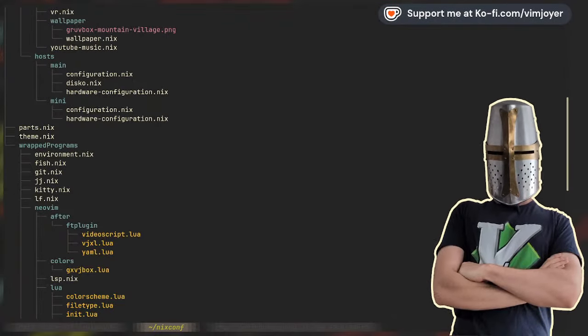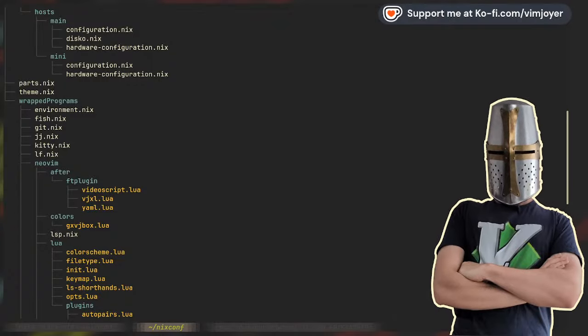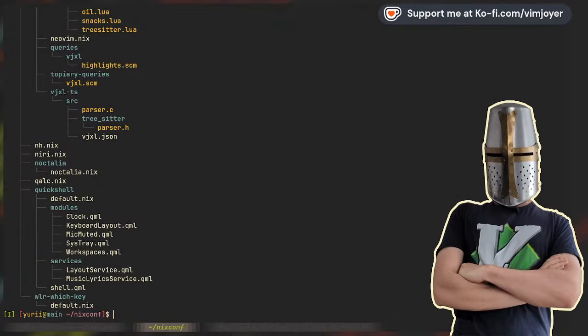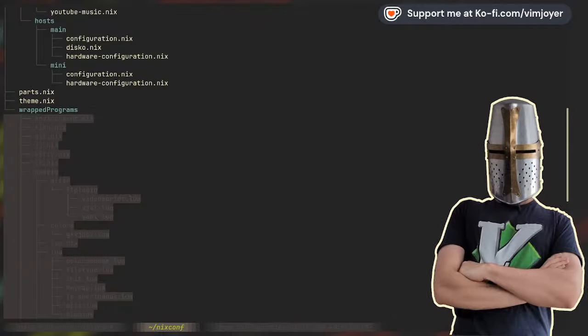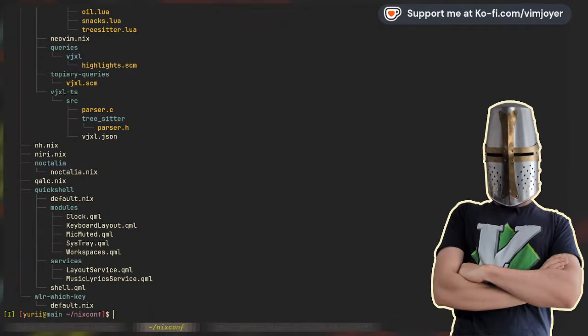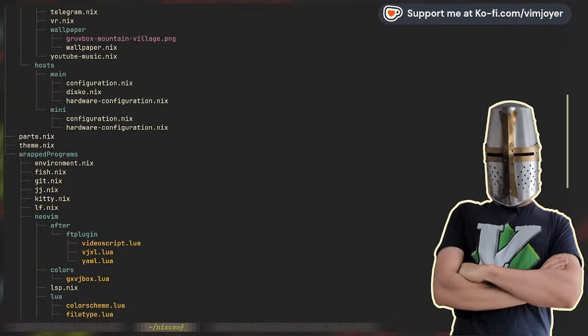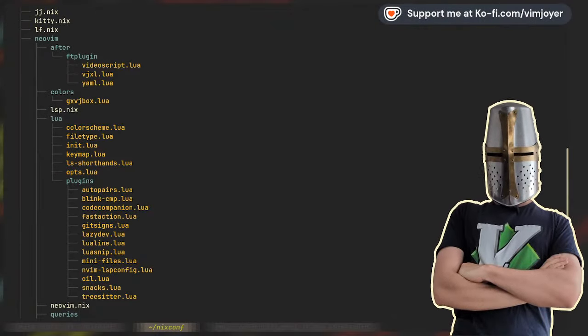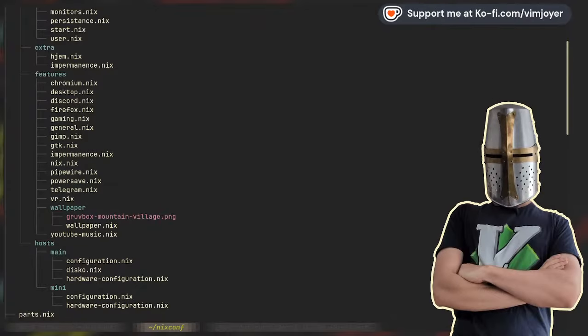And otherwise, everything is very simple. Then we also just have wrapped programs, and that's it. Theme file has theme, parts has settings for flake parts. And there we just have my programs, which are all completely separate from NixOS and standalone, runnable with nix run. So I guess my configuration is very simple. I tried to not overcomplicate it even a bit, so it is very readable for someone who is getting into NixOS, into flake parts. Still, there's basically almost no special logic, like we found out today, because I thought I had some logic in impermanence, but turns out I don't.